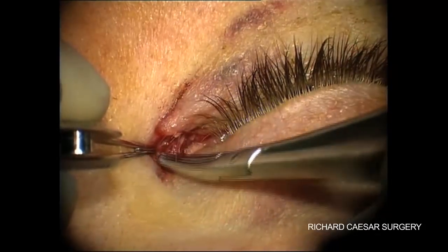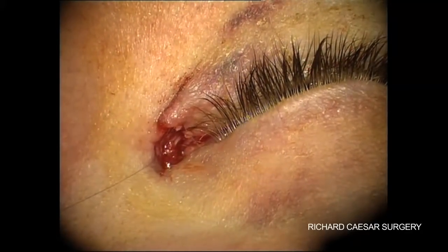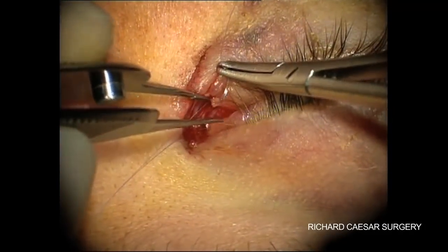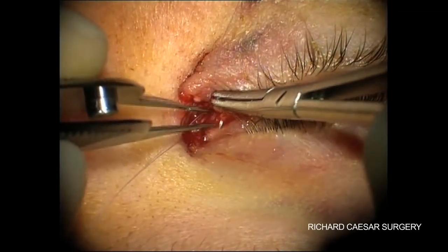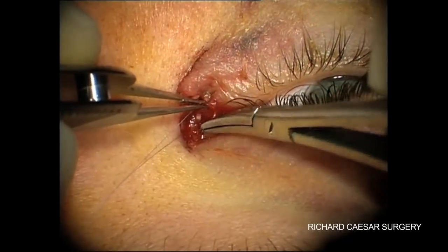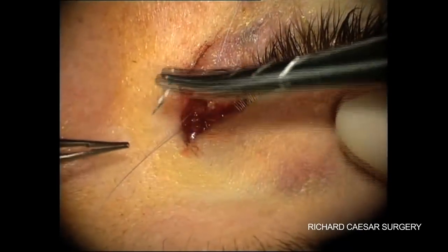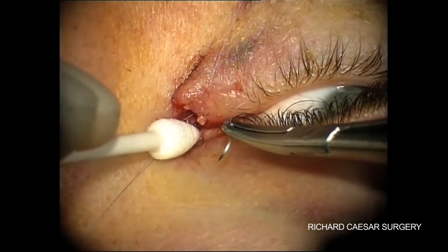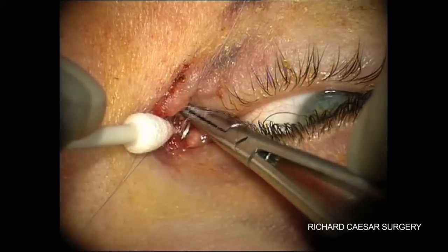Even with the operating microscope here, it's not obvious exactly where the silicon tube of the monica is sitting. Thankfully, when you're actually doing the surgery, it is more obvious. It's simply that the video doesn't show up the silicon that well. So with the first 8-0 vicryl held on that little bulldog clip, the second suture is passed on the opposite side of the monica, such that when both sutures are tied, the proximal and distal ends of the canaliculus will slide towards each other over the monica as the stent.